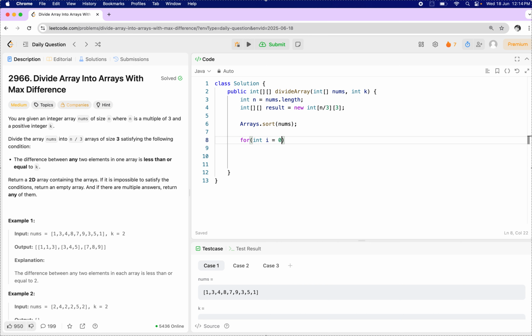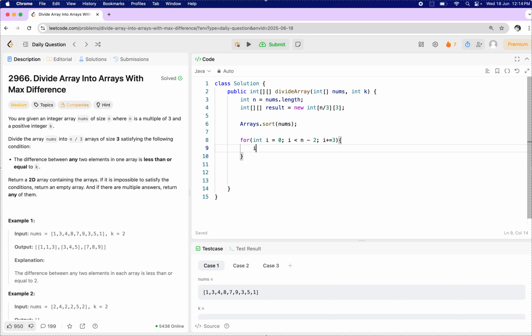What we will do is go through the array till the n minus third element, jumping three elements, three index jumps.